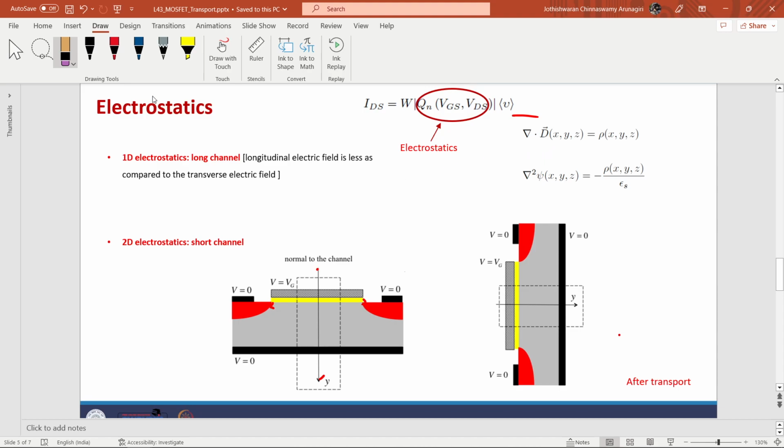In general, to analyze that, we will have to do what is known as 2D electrostatics, because now I want to know the impact of VDS in the y direction also. VDS is applied along the x direction, but we know that effects such as DIBL exist. So ideally, I would want to study the charge concentration as a function of VGS and VDS. You might remember last week, this was the general charge expression that I wrote for a MOSFET.